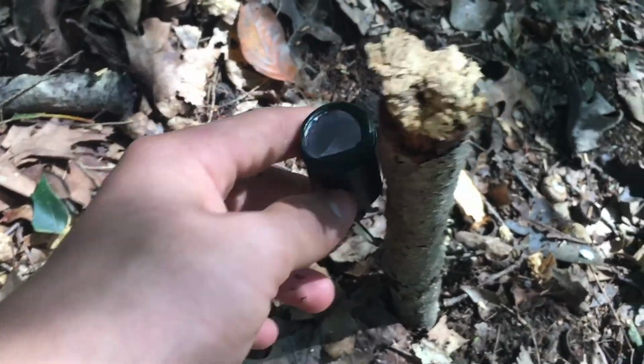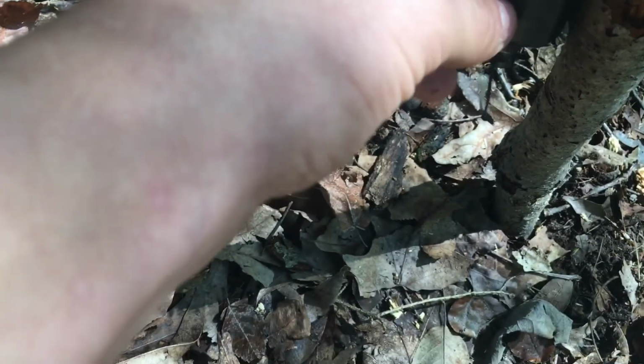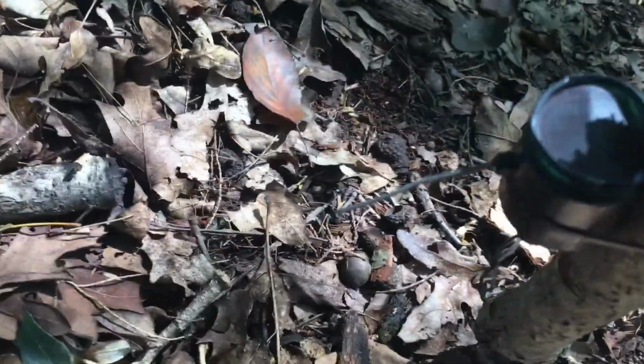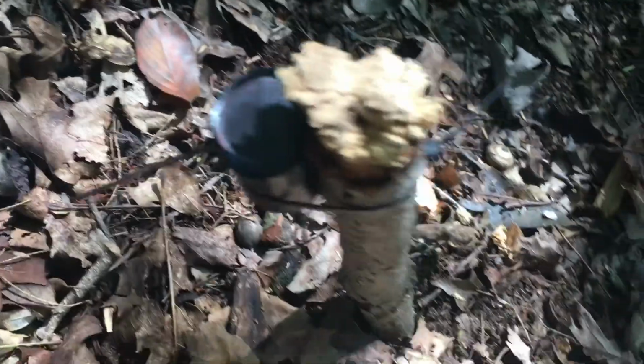So we're gonna take some zip ties. We're gonna zip tie this to here, right here, and then that can go across, and then when someone walks there, it pops. Our party popper is zip tied to where we want it to go. If you want to snip these ends off, you can, or you can use electrical tape to put it on, but just for the video, I'm not gonna snip them off.